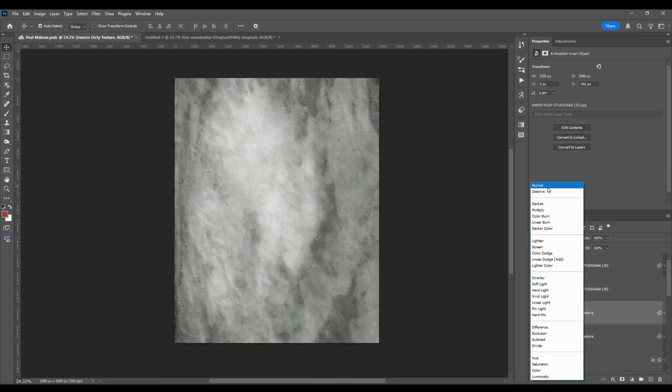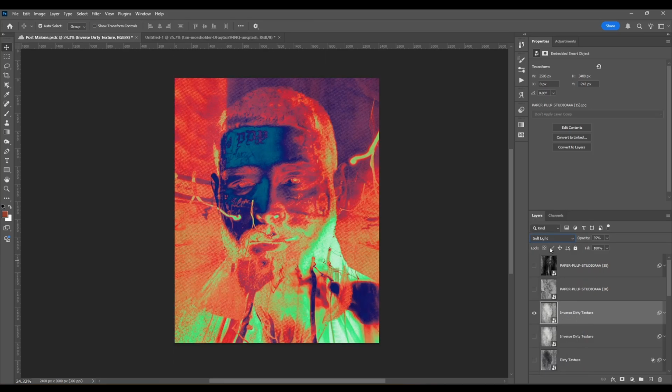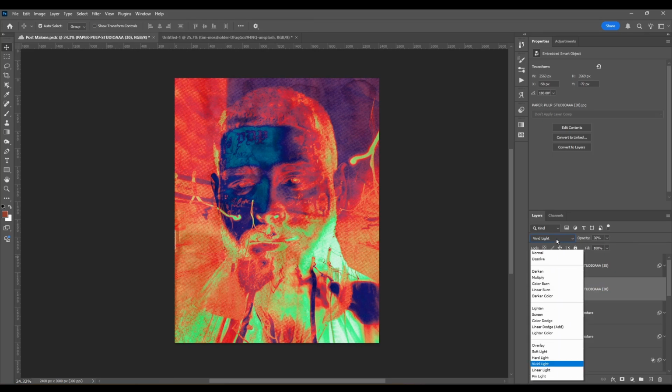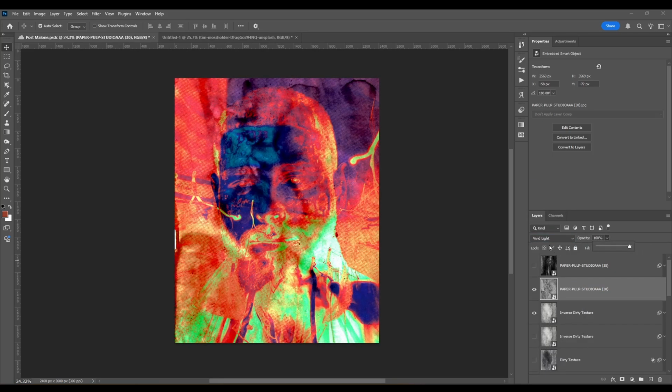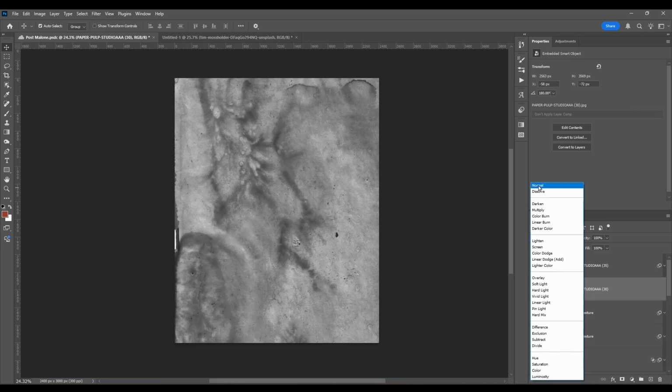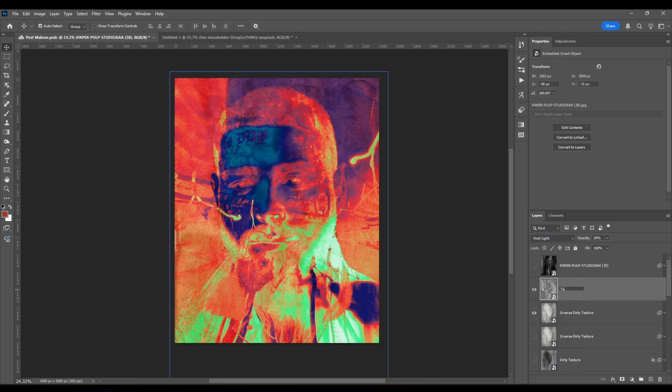These textures, you can find them on AAA textures. I'll leave the link down below. I changed the textures to soft light and with an opacity of 35%. I added this one with an opacity of 30% and vivid light. Let's bring the opacity to 100 so you can see the original one. Bring it back. Texture number 2.